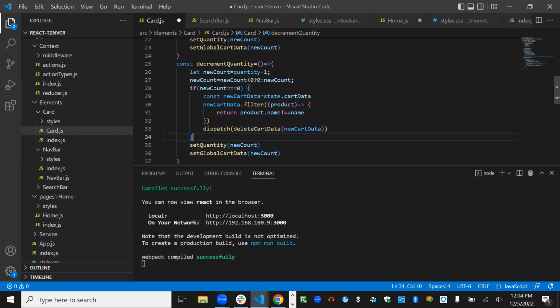So a small if condition, like if it's 0 or less than 0, right? So this shouldn't be equals to 0, it should be less than or equals to 0. And in that case, we need to set the card data in a way that it's not taking into account that particular product. In other words, if the user brings down the quantity of a product to 0, it essentially means the user is trying to get rid of the product. So we simply delete the product from our cart. Okay, so let's see if that works now.